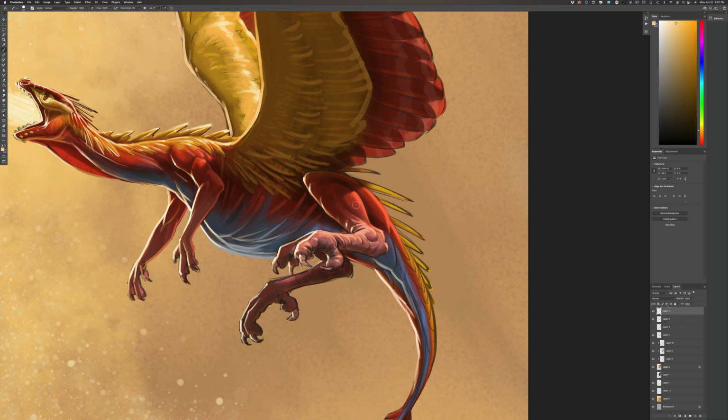So what I want to do now is just really play up the light from the sun. Draw right over the top of the line work. That's what I'm basically wanting to get rid of. As much as possible, I want to get rid of that line work.